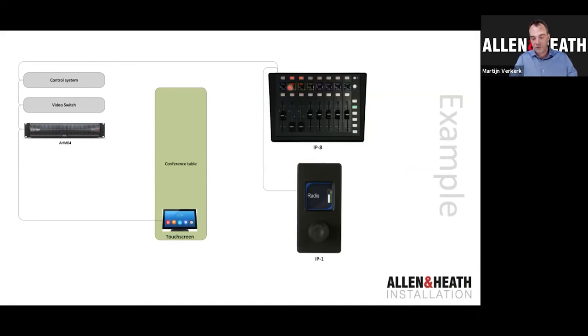And because we can set these items, for example, to adjust a control group or to control something we don't use inside the AHM, it will send a control command to the control system. That control system then can translate it to the shading, to the lights, to whatever we want, and gives us tactile control over a fader to a control system. And that's two-way. So if the control system wants to adjust the fader, it can simply send a command and the fader will go to the value being sent by the control system. Again, that makes it really quick and easy.